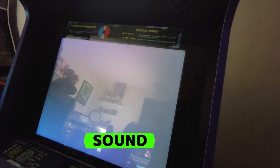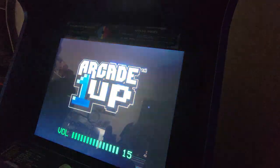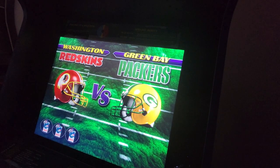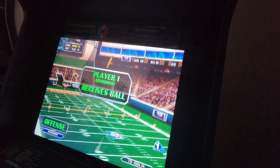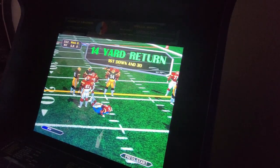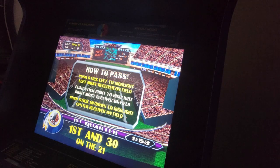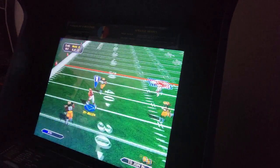Next up is sound, and this has been controversial. But you hear that intro? It doesn't sound like it's going to be controversial anymore. This has the same speakers they had prior — they just implemented it really well. I don't have any issues with distortion while playing. It sounds really good. I'm all the way up to 15 but lowered it down to about 10. While playing the game it goes up to 255, but around 112 to 113 is a sweet spot. I'm going to have to give audio a banger.